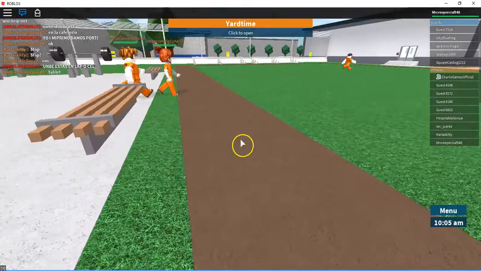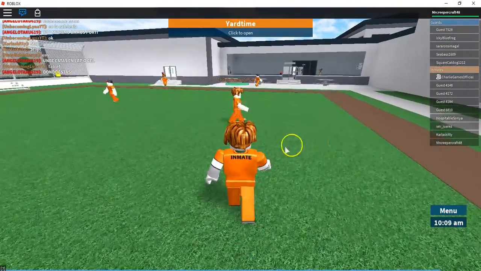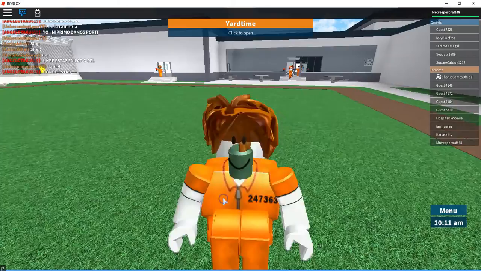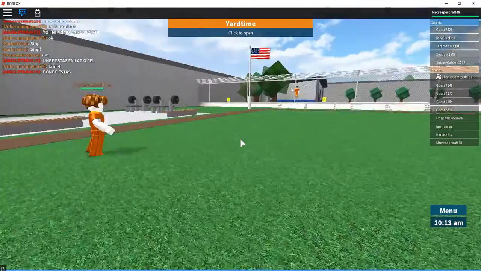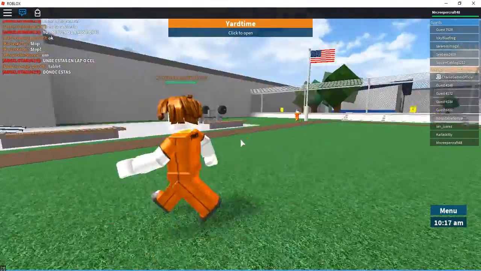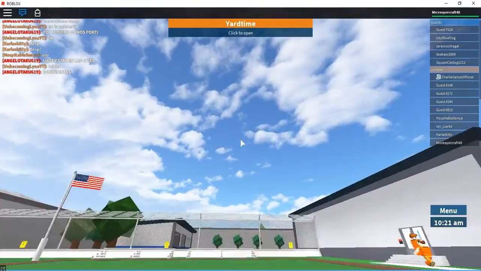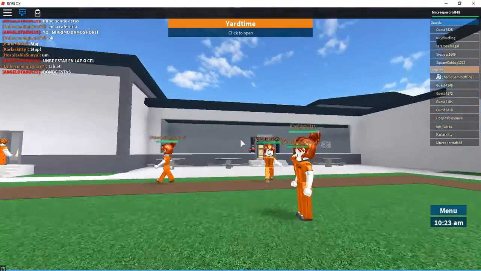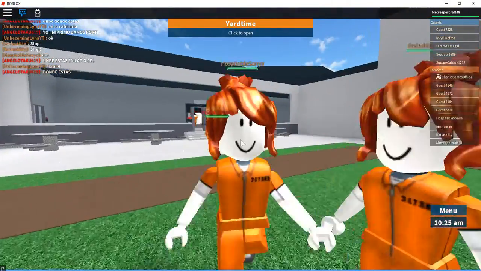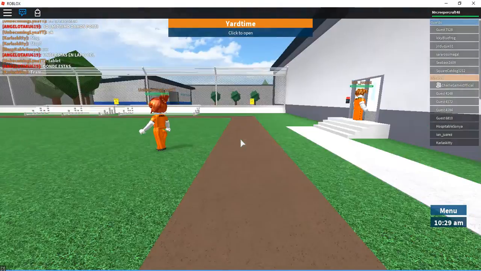How do I turn around? There we go. Oh, I got in first person mode. How do you do that again? Oh, I like first person mode. It's so much better. They're trying to kill us. We need a key card. I like first person mode so much better. I didn't even know this was a thing. Why didn't you tell me about this?